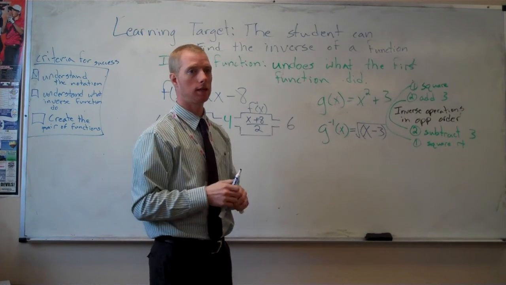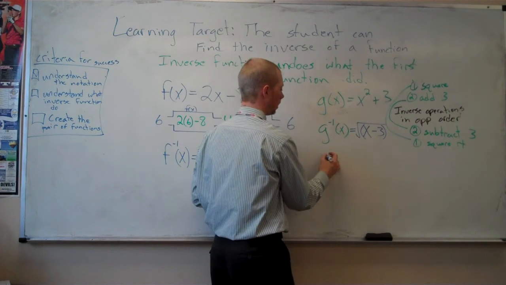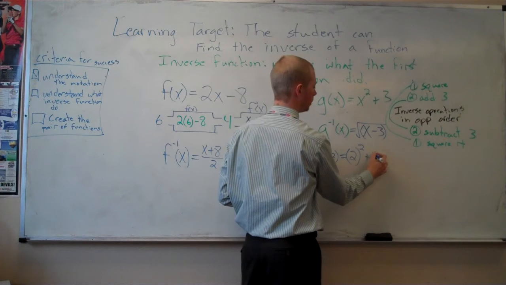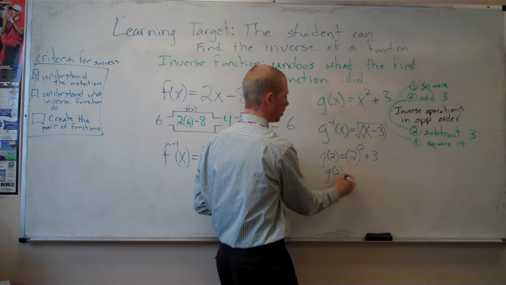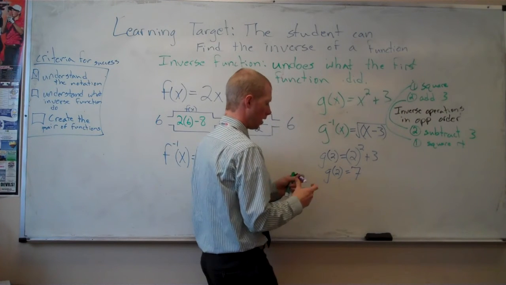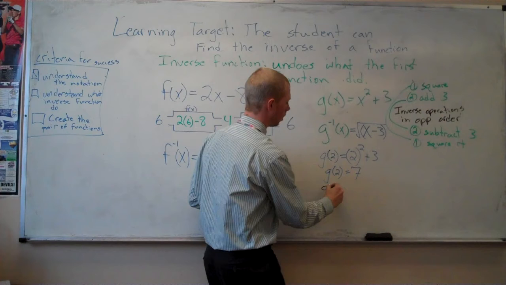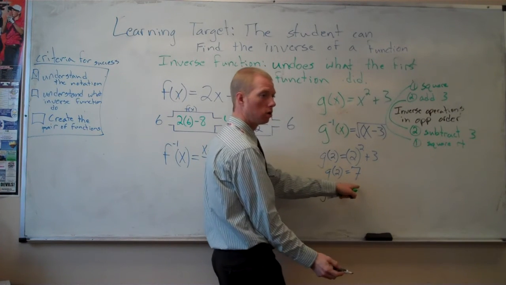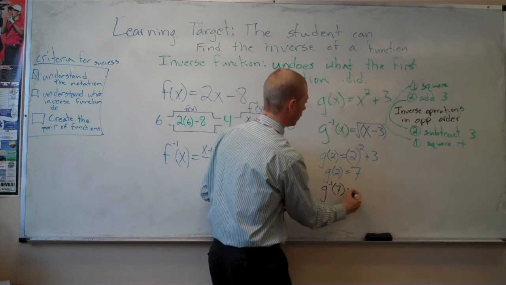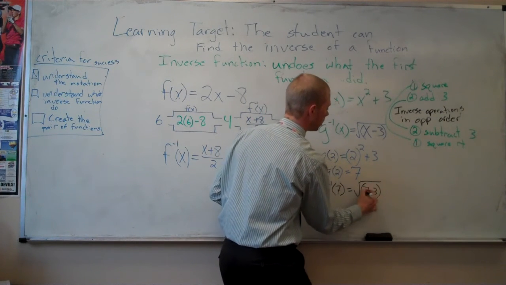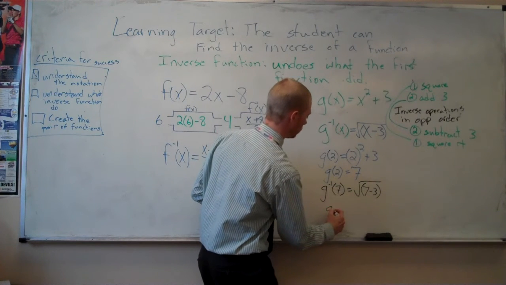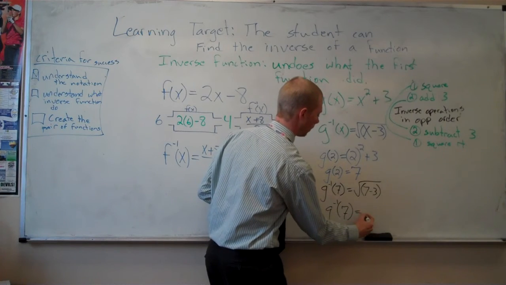If you pick a number, any number, let's say the number 2, okay? G of 2 will equal 2 squared plus 3, right? So G of 2 equals 7, right? Now, let's look at our inverse function, and let's say we know G negative 1 of 7, so the answer here should equal what? The input on our first one. And so we're going to say root 7 minus 3. Okay? 7 minus 3 is 4, square root 4. And it does indeed equal 2.